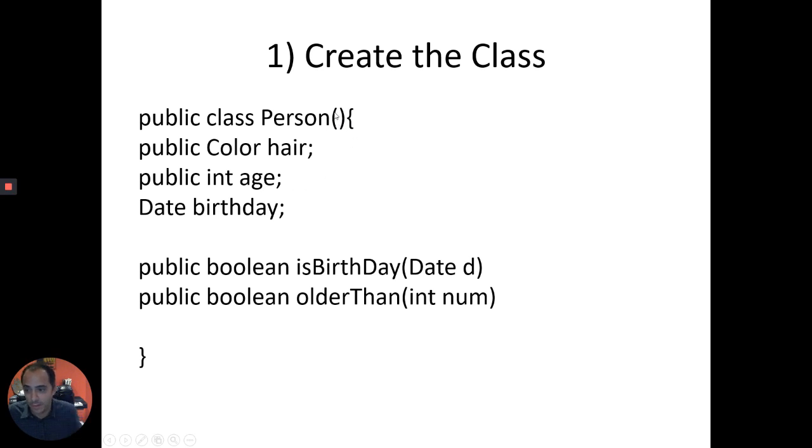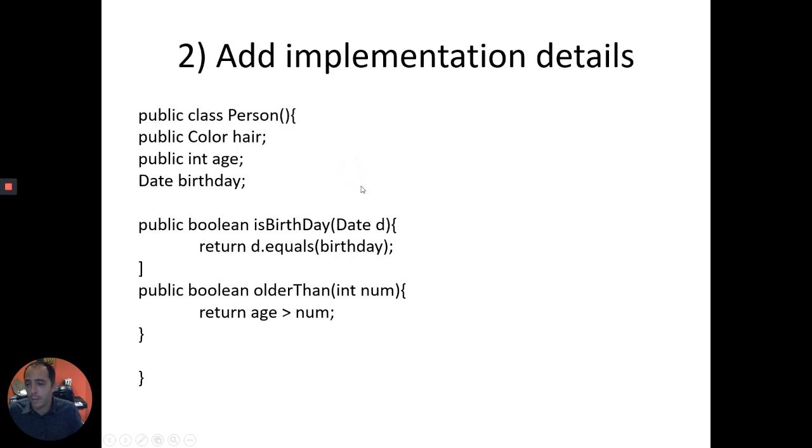The mistake, by the way, that I made is you don't, as you know, because you've done these, you don't have these brackets over there. So then you go through and add in some implementation details into that. And so some of the implementation details are, how do these methods actually work? And this is where you must write the code. And this code here is going to run on these variables when they have values. They don't have values yet. And so I've plugged in some very simple behaviors into these particular methods.